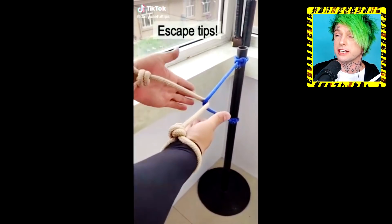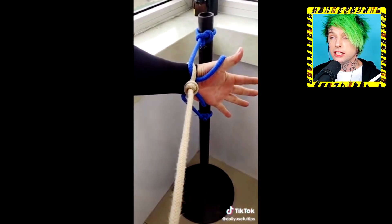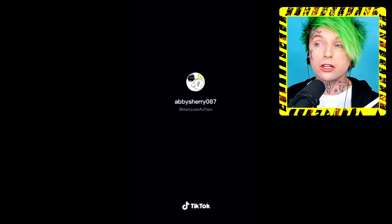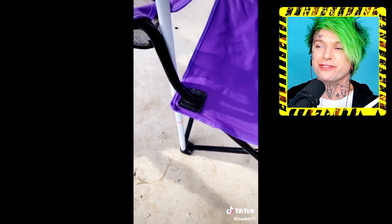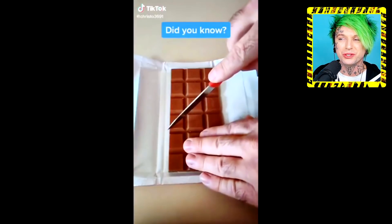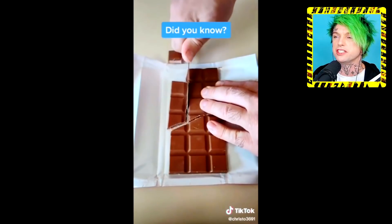Escape tips. I'm excited for this. You get tied up like that and— holy crap, does that actually work? Oh my gosh, they just looped it around their hand. Dude, that was really cool. This is a compilation video but I was actually going to try this one — I was thinking about it because it looks pretty cool. I didn't know you could do that. I don't have an umbrella, but I guess I'm just going to make something work.